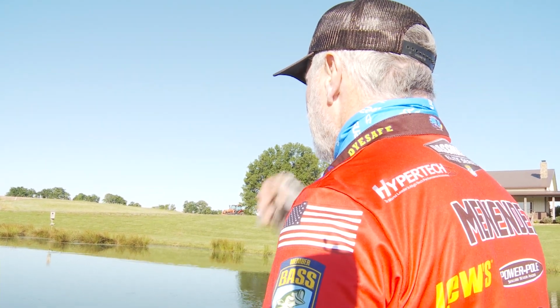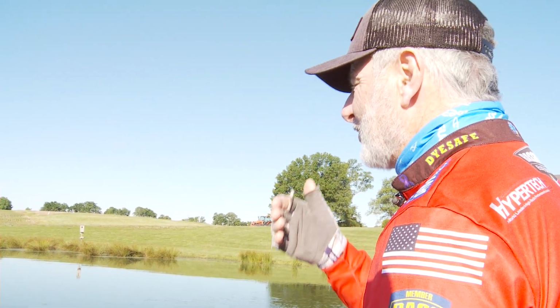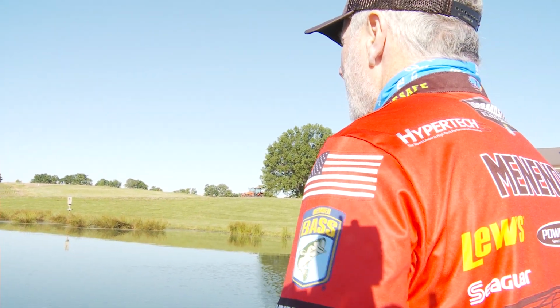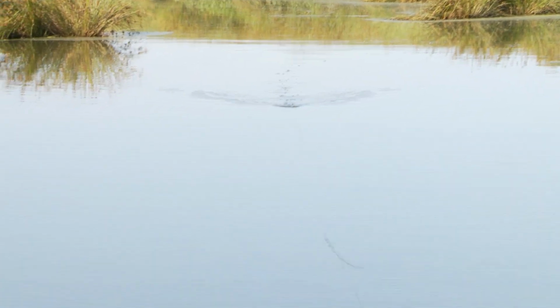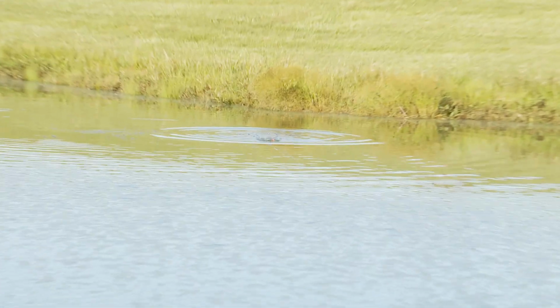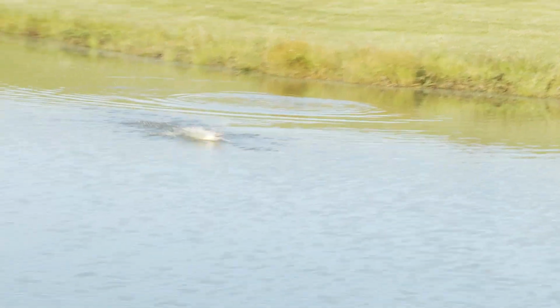But it's been a new adjustment for me, realizing that when I get a fish hooked up, I don't have to pull that hard. And if one slashes at it like the last one did, and you're feeling it all, you have to do is lift up with your rod tip. You don't have to have that big hook set like you used to with mono. And you've got every one of them bites. Perfect for that braid. Oh, I reached him. Got him. I'd have never got to that fish without braid.